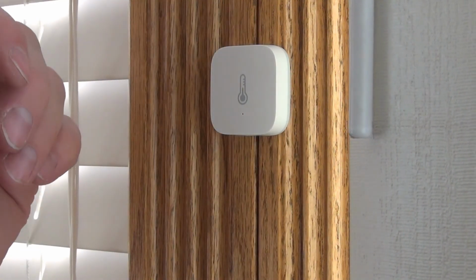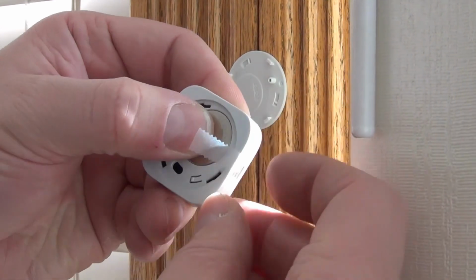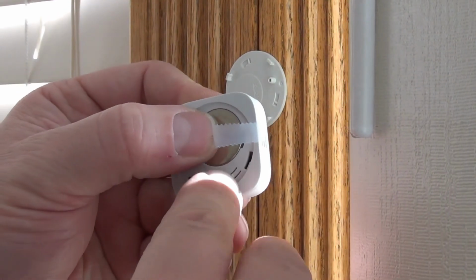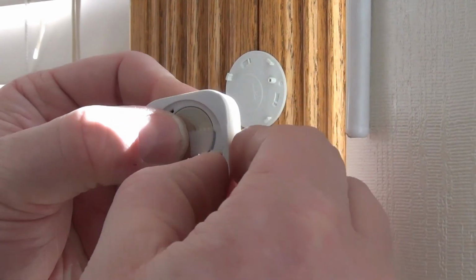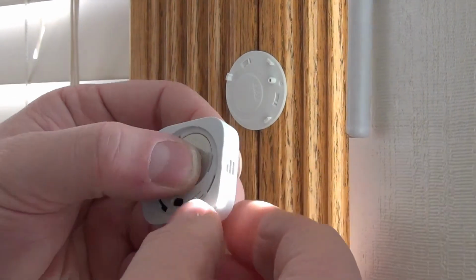Now I'm going to show you what I do. We're going to put the battery in like that, and then, like I said, I'm going to put the tape. I don't want to cover anything up, like any of these little holes or anything. They might be used for some sort of venting. So I'm just going to put that right on there like that.